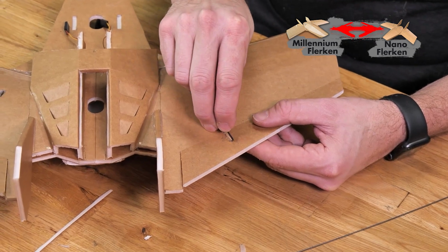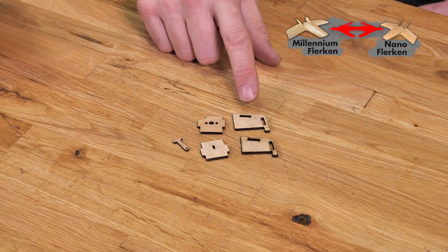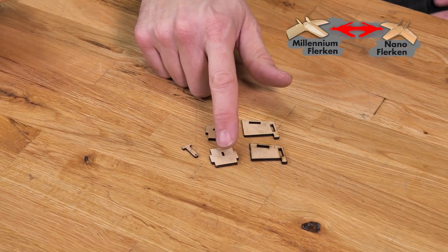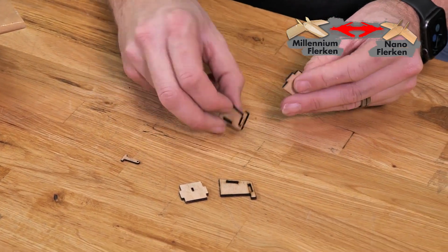Now that we have our servos installed, we're going to put our attention towards the motor mount. The pieces that we're going to need for the motor mount are right here. We have our two sides, our motor mount plate and our top plate, and then our rear hold down. Let's go ahead and first put these together.